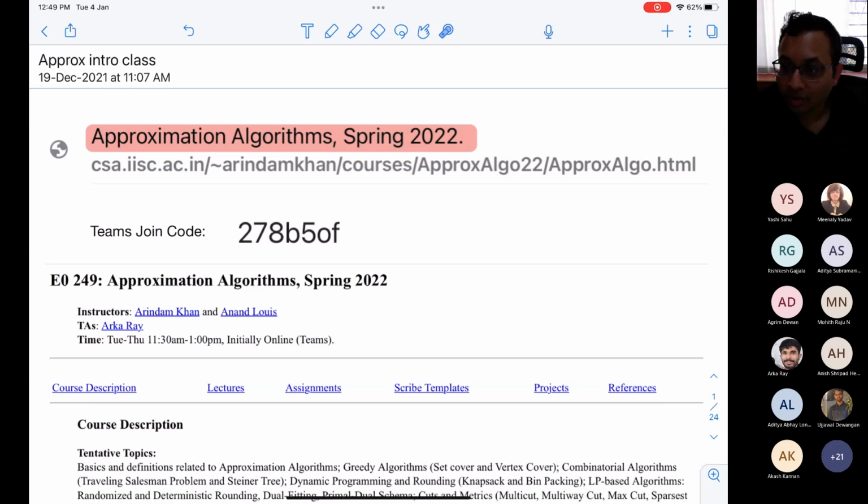Okay, there is some question, Sarvagya. Yeah, so I wanted to ask, will it be possible to change the timings? So that we have to see. It's not yet clear. I am fine with changing the time. The problem is, I don't know how many students are there, and always when we try to change, there is some problem. So for now, for the first few weeks anyway, it will be online. It will be recorded. So probably you will not have a problem. But I am fine with changing. So once we have a stable number in the class, then we can decide on the class time based on people's availability.